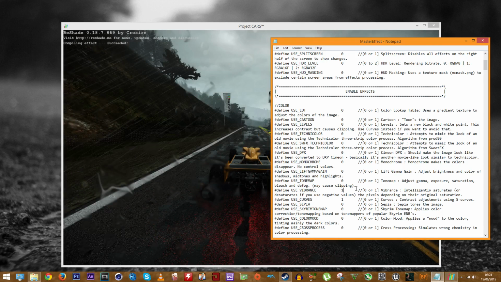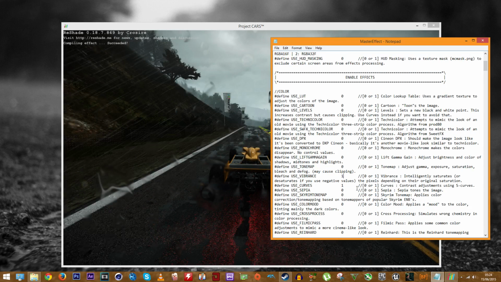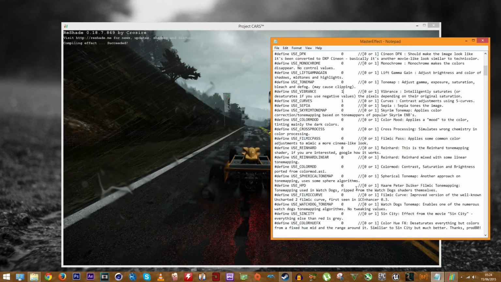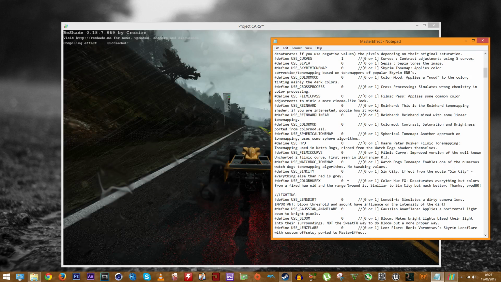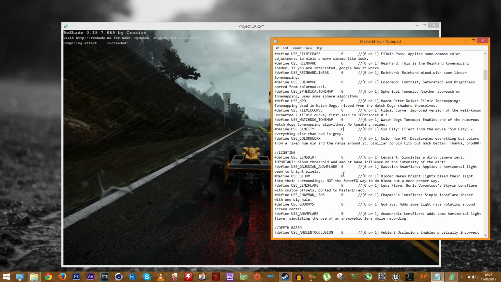It can work in certain games, others maybe not, but this thing is all about playing around and finding what you like and what suits a certain game. You know, you could even go with the crazy Sin City effect. It doesn't really work for this game, but it'll make just a couple of pixels red and make certain things pop out. But if you were going for something, you could try it. There's tons of other ones there. You can just enable them yourself as you go.